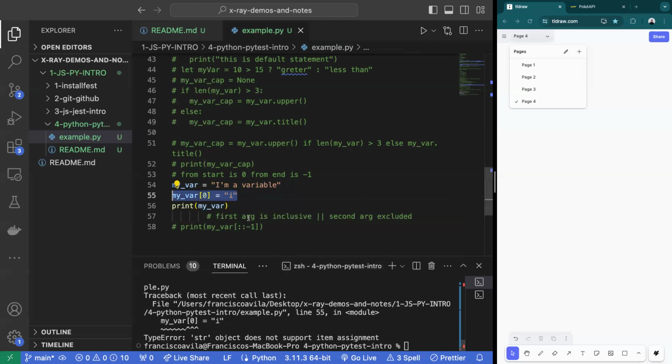Well, Python knows that the string is an immutable data type, meaning I cannot mutate it. It doesn't change. And when I try to mutate it, it tells me, hey, sorry, but we don't do that. And not only do we not do that, I am going to let you know that this is unacceptable. Like, you can't do that here. And it gives me an error.